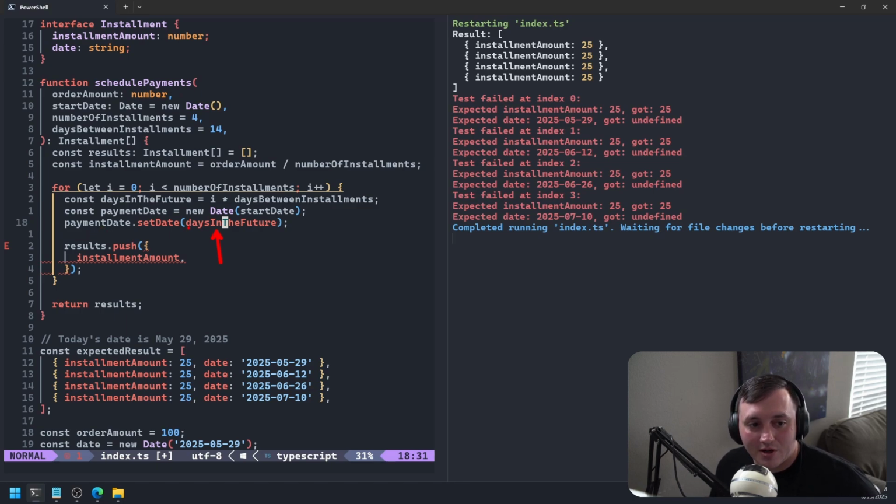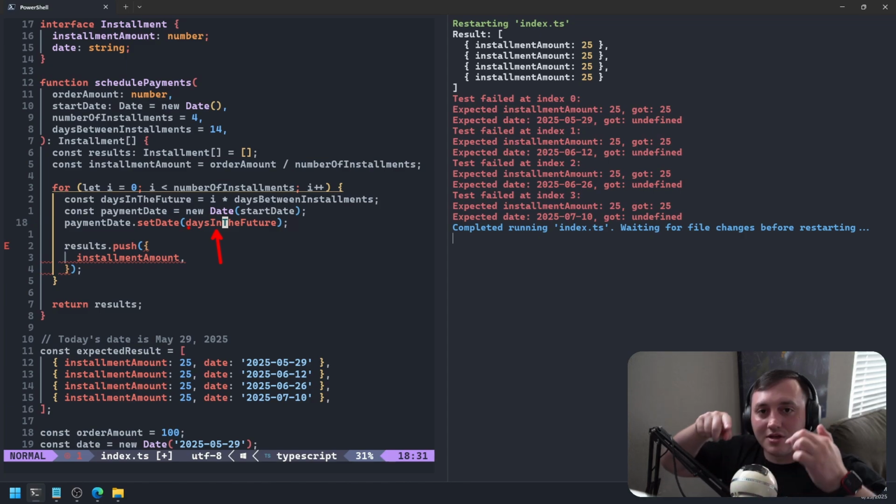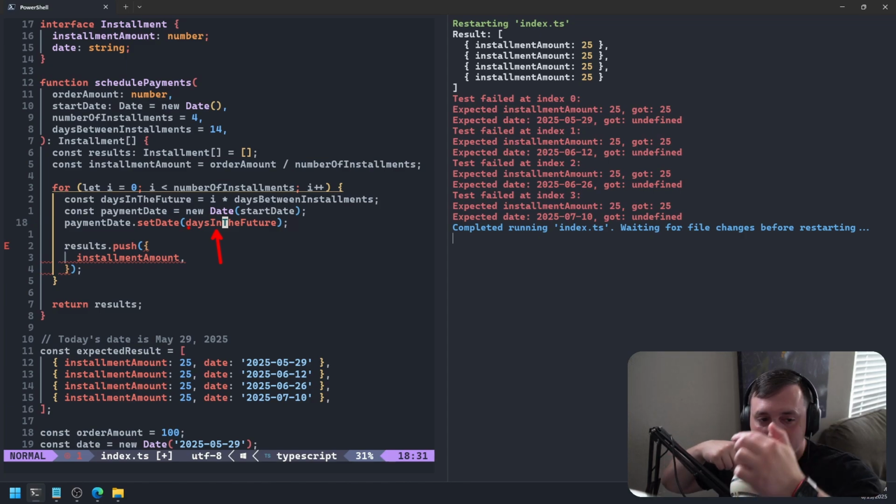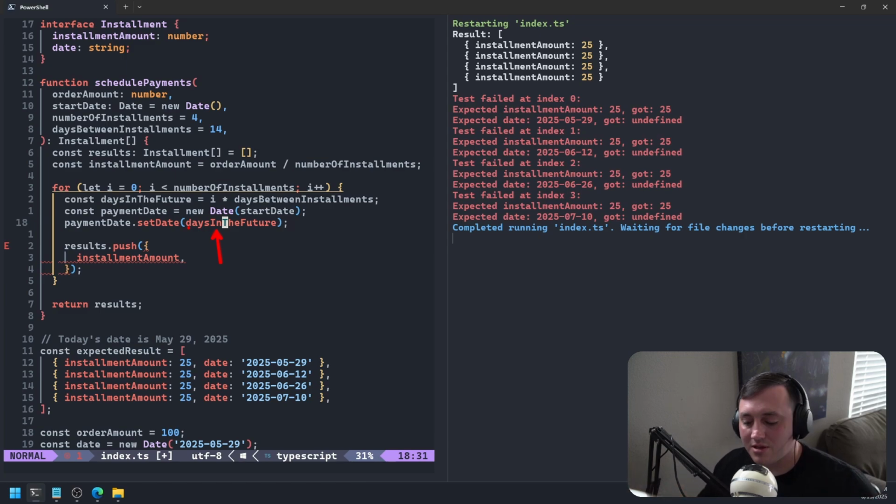In order to get that behavior of it automatically advancing to the next month or the next year, we have to pass in a number to setDate that's greater than the expected range, right? So if there's 30 days in the month, we need to pass in more than 30. If there's 31 days in the month, we need to pass in more than that, you kind of get my drift here. So what we need to do is make sure that we're always offsetting this by whatever the start date's date value is.